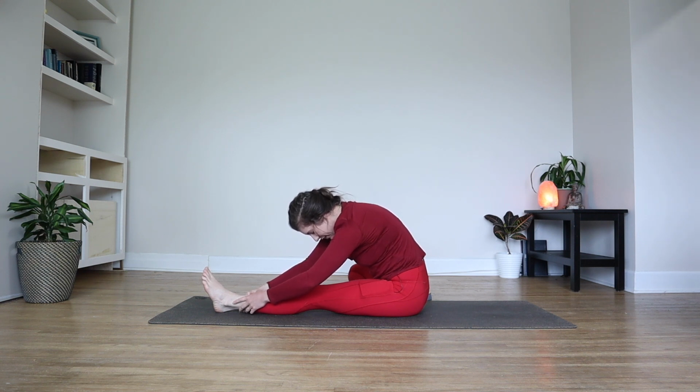Take your time here. It will take time for the body to open up, so all you have to do is patiently wait, find your breath. And maybe you can use each exhale to drop a little bit deeper into the pose.